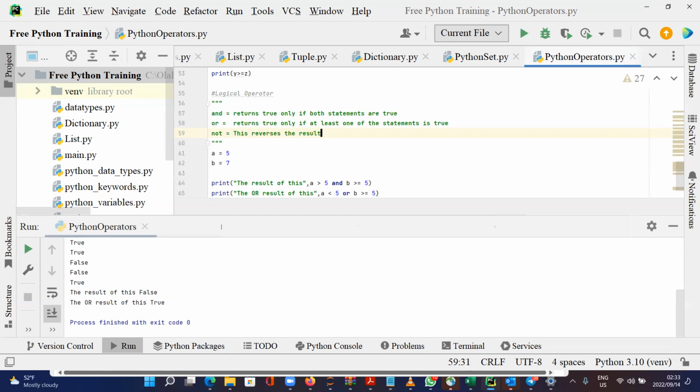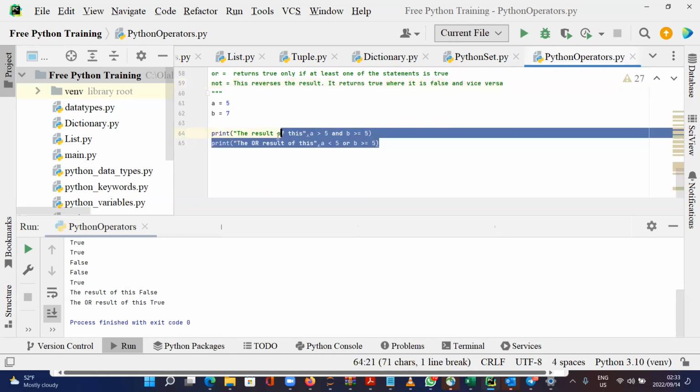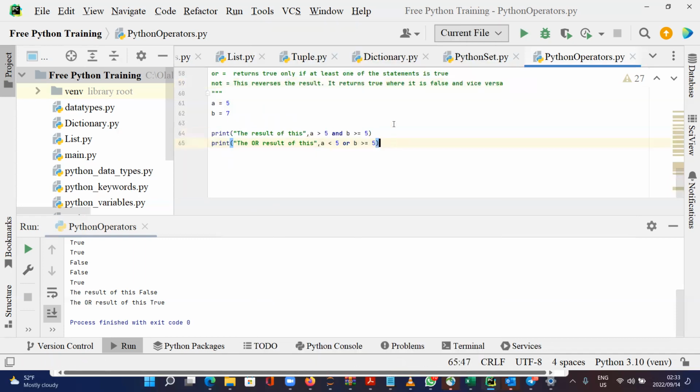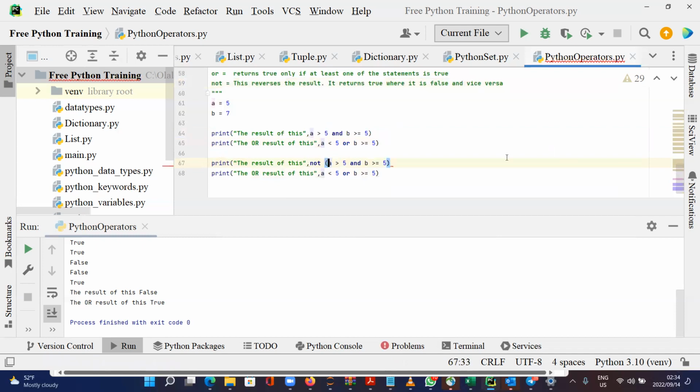It returns true where it is false and vice versa. So for instance, if I copy these two and come here and say print this, and I'll say not, I'll do the same here.